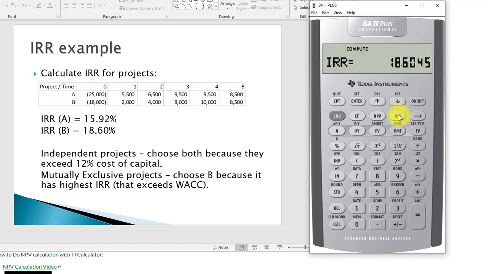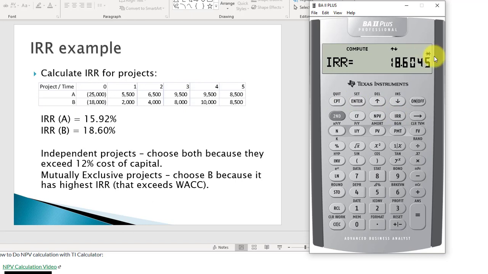But if I hit the IRR button and compute, I'm going to get an error because I don't have any investment and I'm getting a whole bunch of positive cash flows. So it's basically an infinite return, an infinite IRR, and that can't happen. So you get an error from the calculator. So if that's what's happening, you need to check your signs. Again, I can just change the sign, re-enter that, compute the IRR, and we're good.